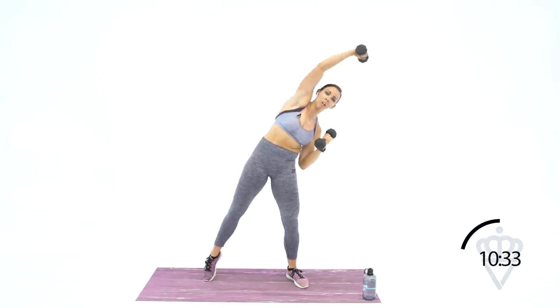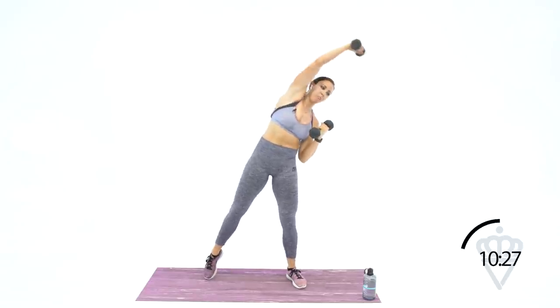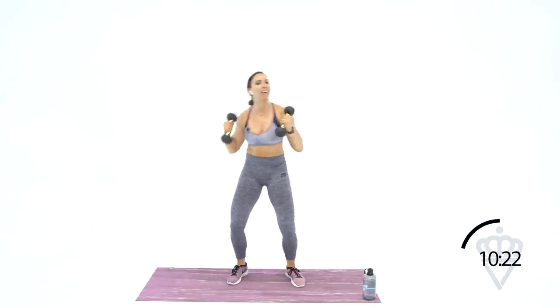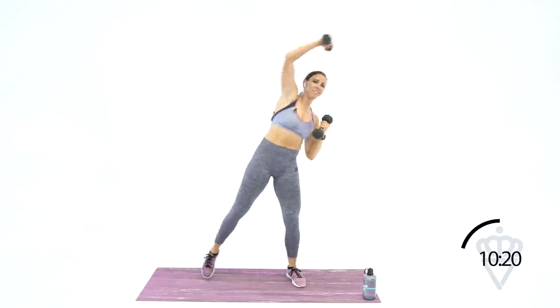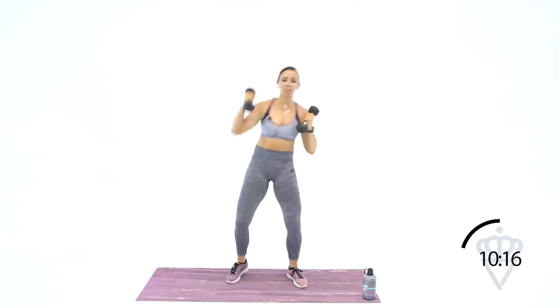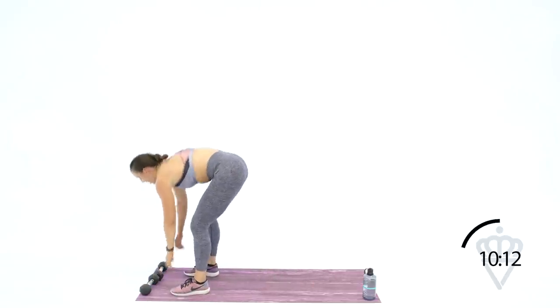Keep your head looking forward so your spine is neutral, abs are tight, 15 seconds. Let's go. Reach, pull, reach, pull. Way up and over. Let's go. 7, 6, 5, 4, 3, 2, 1. Rest. Amazing. Last round of these high knees.